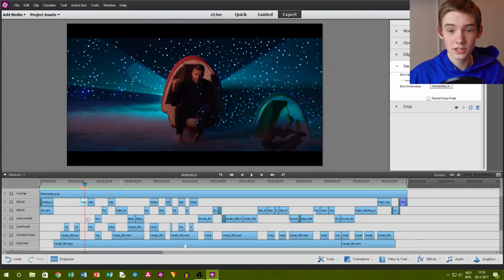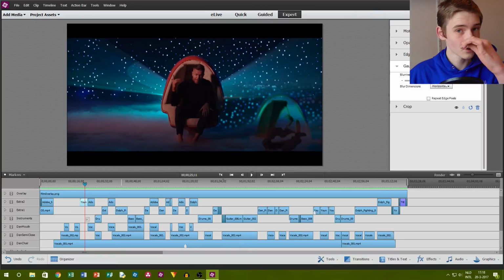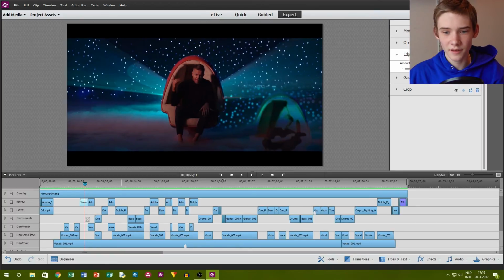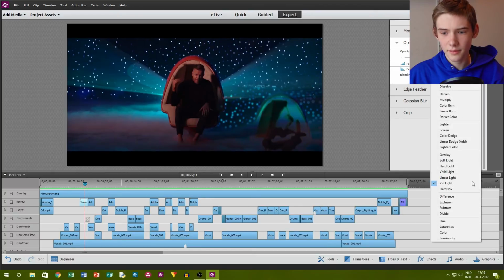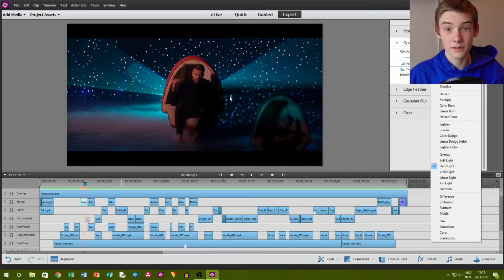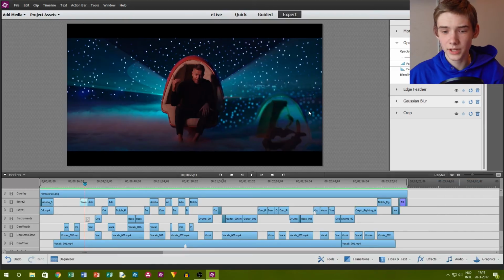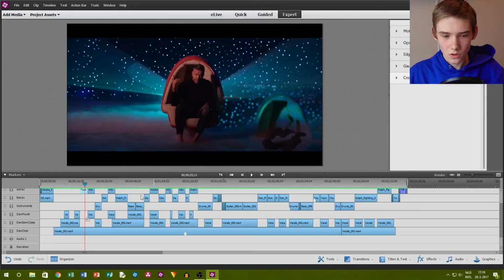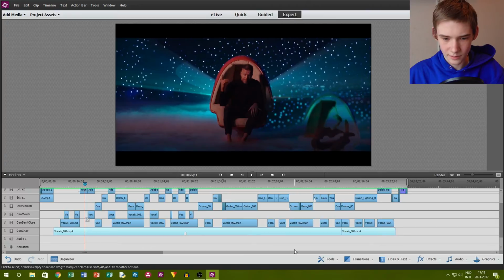Then here, this was the original. But I thought it was way too obvious and not really nice if you have such hard edges, so I added a Gaussian blur, which is always really nice, and an edge feather, because otherwise you would just have a really hard edge, which is not nice. So I added the edge feather, and this is actually pin light. If you would have hard light, it's not that nice, because then this part is way too dark, so I chose pin light for that, and I think it actually gives quite a nice effect. So I think that actually is all there is to it.